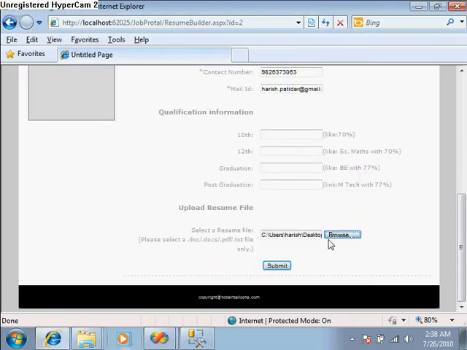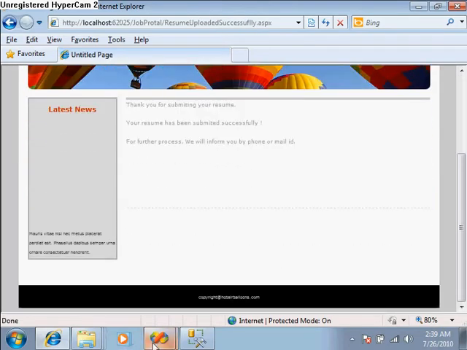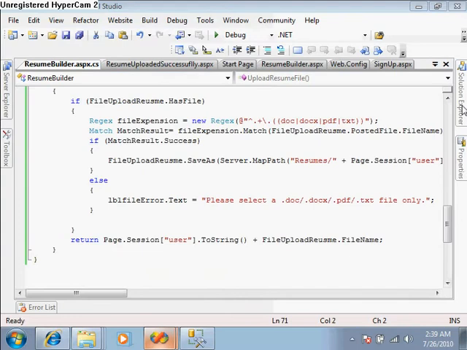Suppose I take this max.doc and submit this. Okay, let me submit some information also over there: 55 tag 55, and submit this. Okay, now check this folder.